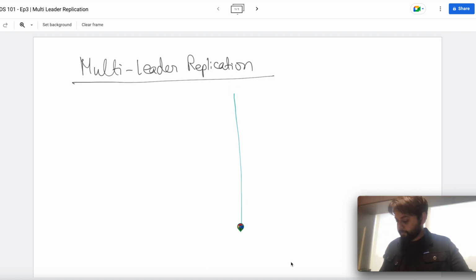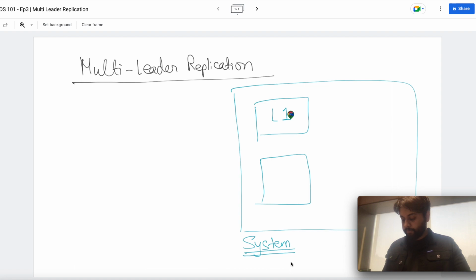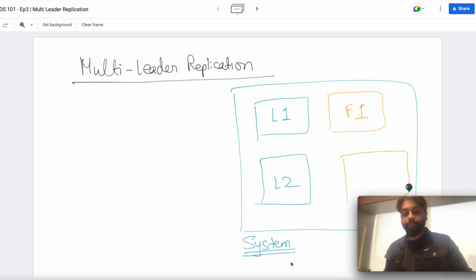We again have a system, but in this case, unlike the single leader replication scheme, we can have more than one leader. Suppose we have two leaders, named L1 and L2. The rest of the replica machines are followers. Let's have two replica machines as well, and name them F1 and F2.